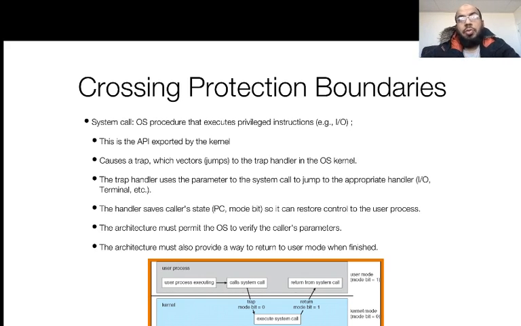Because once you call a system call, you go to the kernel mode, you check as an operating system if this operation is permitted, and if it's not, then you raise an exception. Otherwise, you execute the system call, basically execute the trap handler, the procedure, and return from the system call to the user.